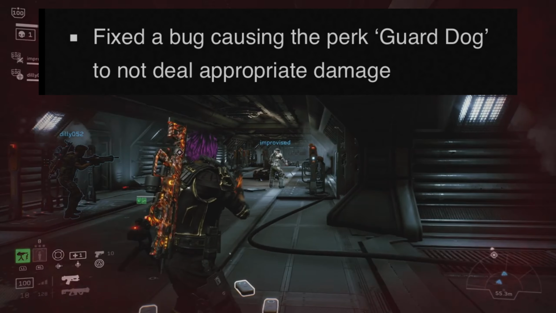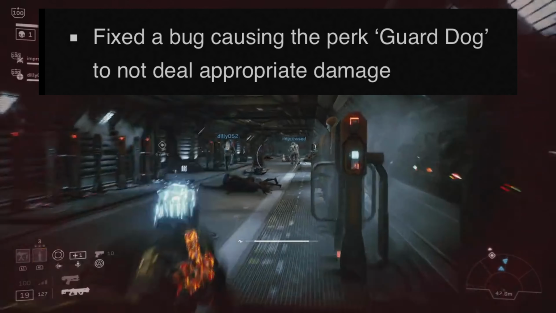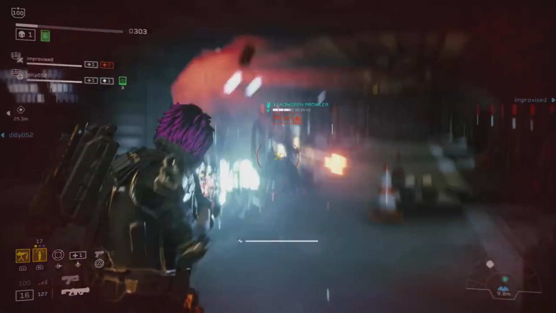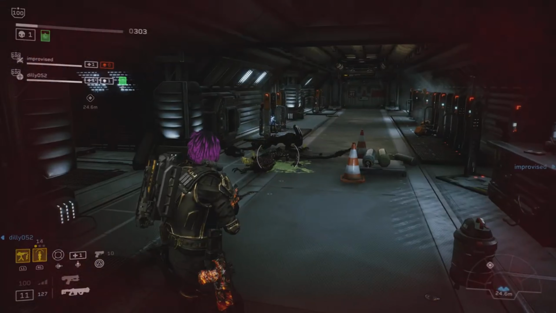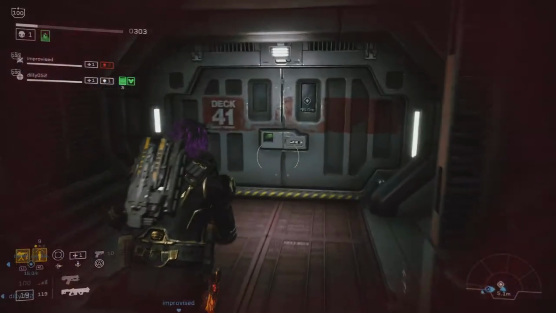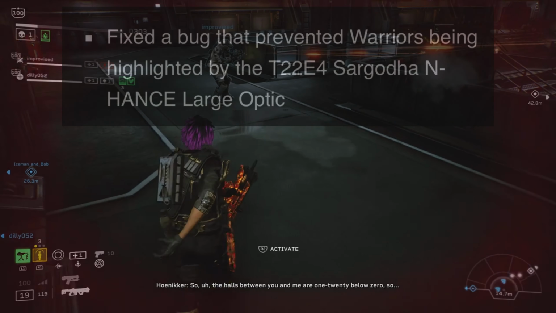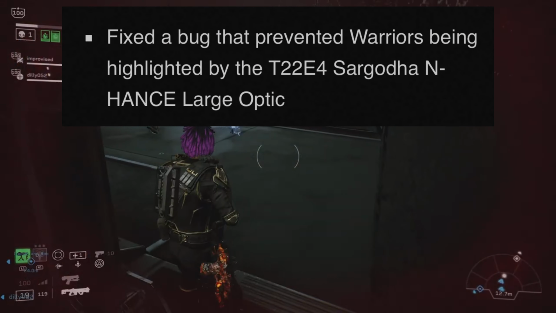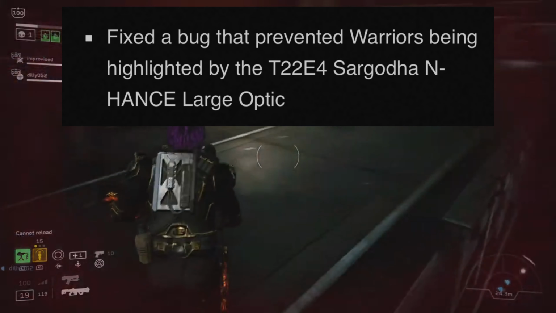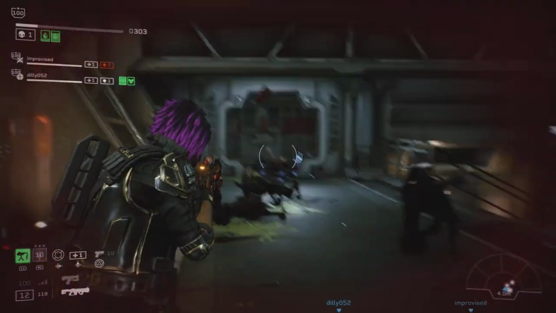They also fixed a bug causing the perk Guard Dog, and that's for the Recon class, to not deal appropriate damage. Guard Dog was supposed to do some serious damage, and oftentimes you would use it and it just would not deal what it's supposed to deal. So I'm glad they fixed that. I'm often a support character. I can play all loadouts, and so especially for me, that's a biggie, right? Fixed a bug that prevented warriors being highlighted by the T22E4 Sargotha in Enhance large optic. Okay, if you play the game, you'll be familiar with what I'm referring to.